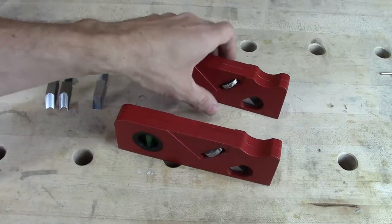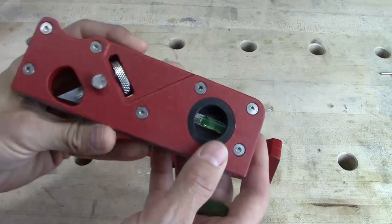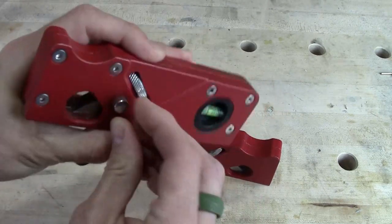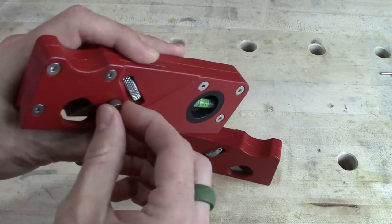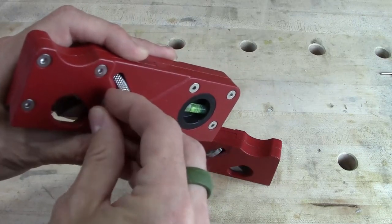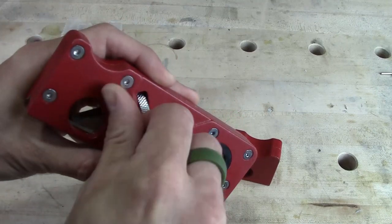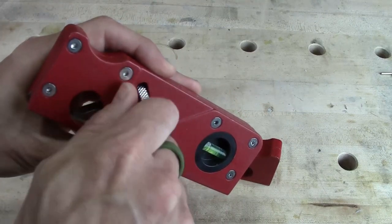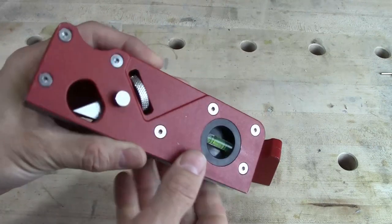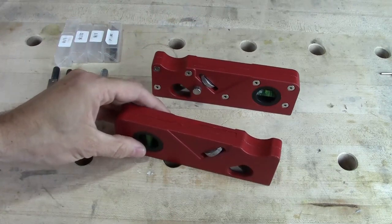When I opened up the new plane, it already came with a set screw — that's new. Mine, the old one, doesn't have that, but this one does. So it looks like they took note of all the customer complaints, tapped a bolt, and it seats itself against the blade, which fixes that problem. I'm going to do the same thing on my other plane that doesn't have that.